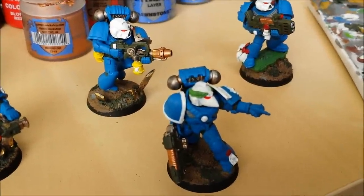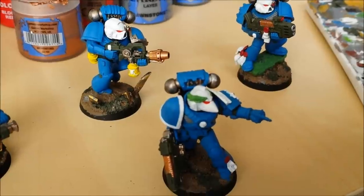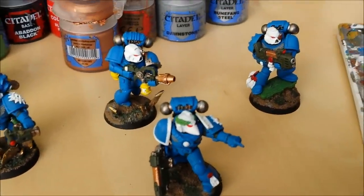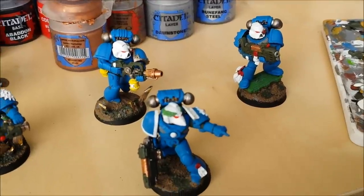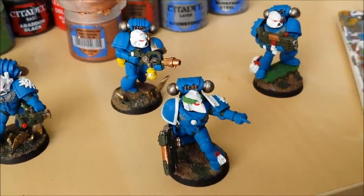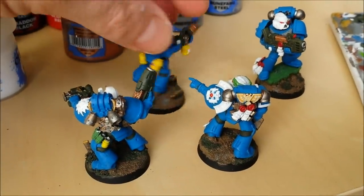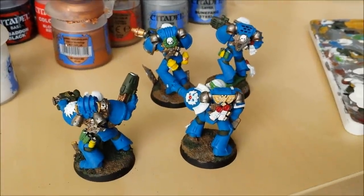I think I'm pretty much there. A bit of copper on the copper coils on the plasma guns, copper and gold touched on the front of the flamer, tidied up the eyes, a bit of green round the helmet. Just look at the little bits of detail here or there which haven't got any colour on, and put colour on them. All the base colours are done — still looking fairly plain, but all the base colours are done.